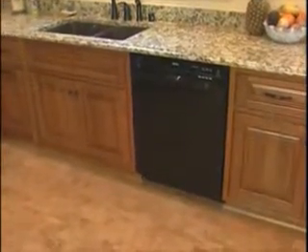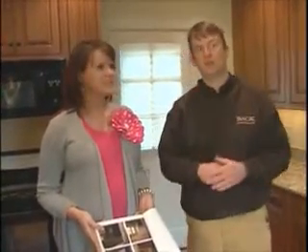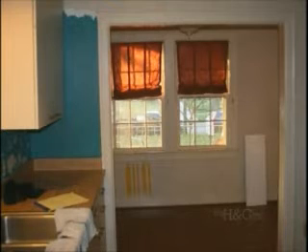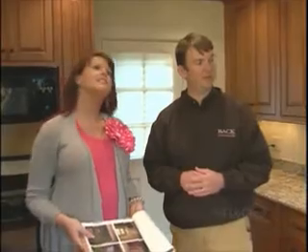New countertops — pretty much everything in here is new; there's nothing from the photo that looks the same. We even opened up the doorway, made it a wider opening to open it up to the rest of the house. There was a little niche where the seating area was — we took out those two wing walls, put a beam in, really opened up the space. She has great taste and picked out some fabulous finishes, and we did an audio speaker in here as well as all new lighting.